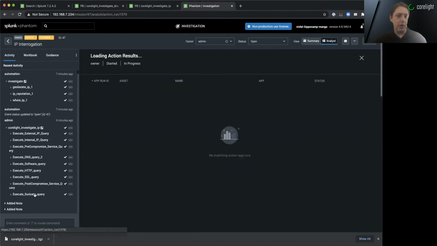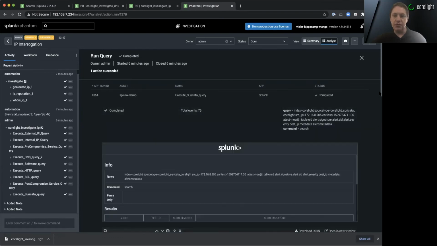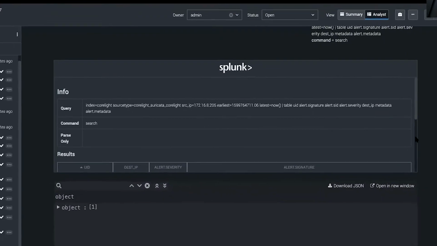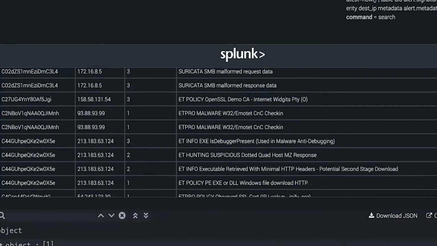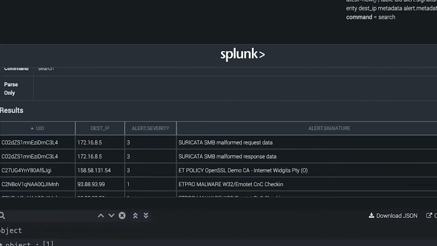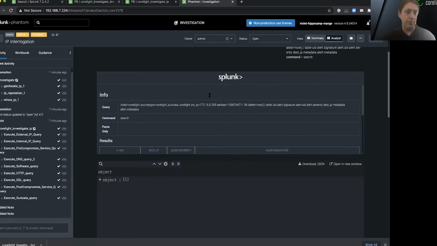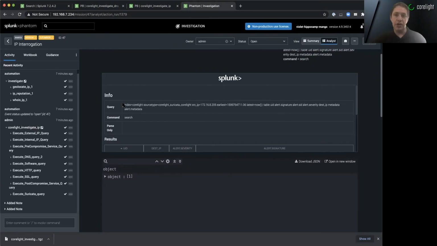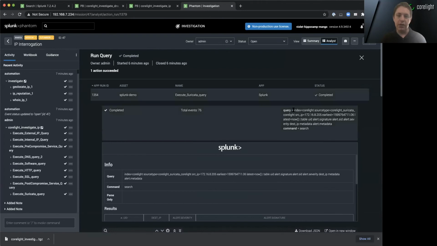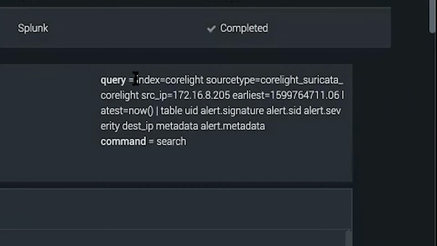But again, we're going to have all this information at an analyst's fingertips so that they can say, hey, I see that this box is in real trouble at this point based upon this large number of Suricata alerts that's being generated and these strange external connections being made. And now I have all of this in a report with, again, the queries that you could then use to pivot back into Splunk to do additional tracking down of some of the things that you might have seen along the way.